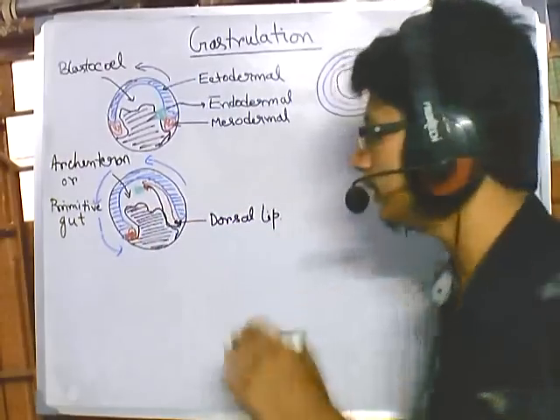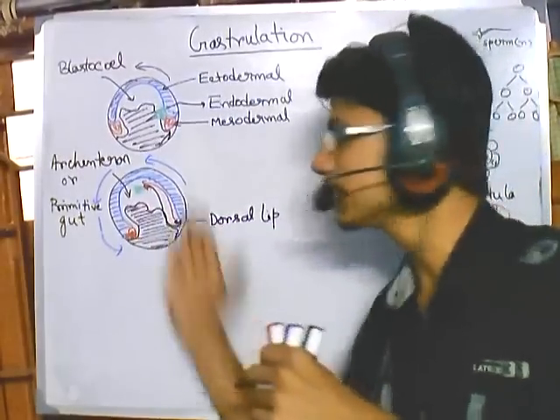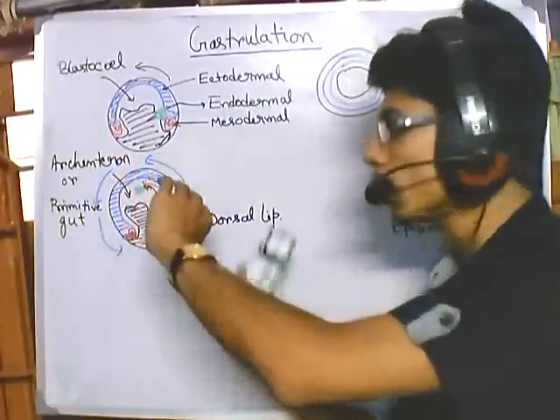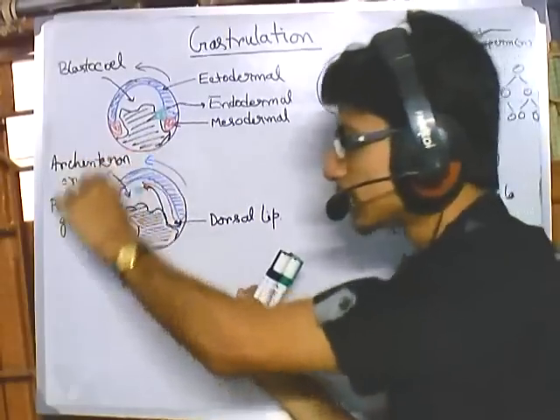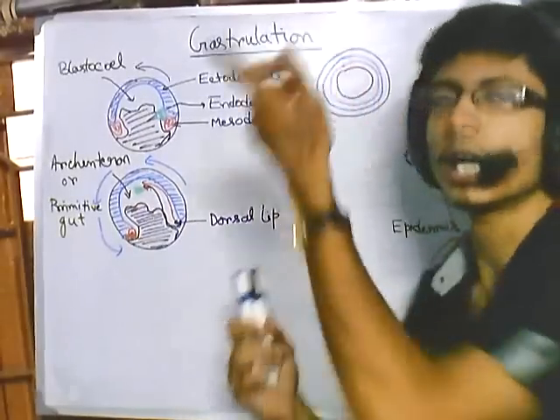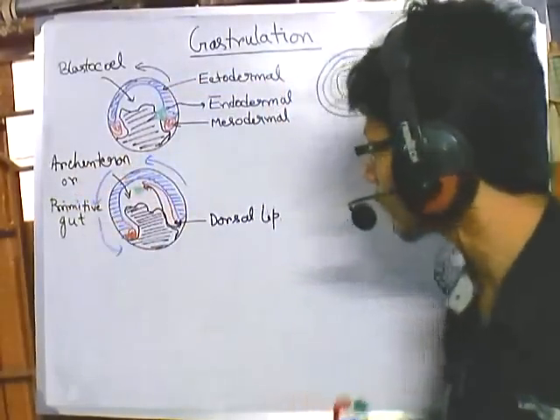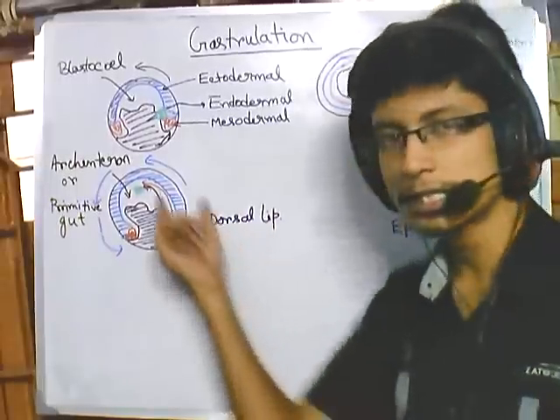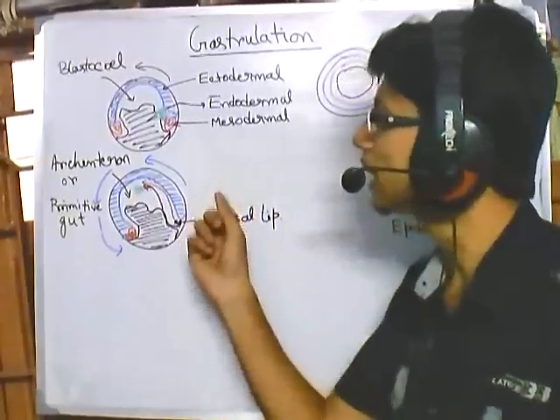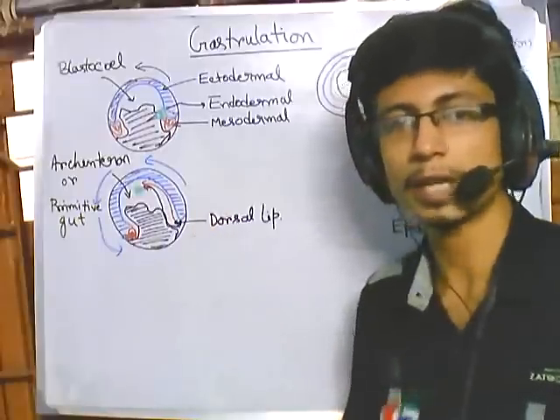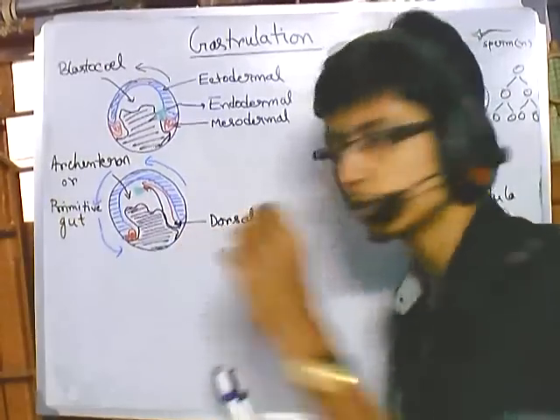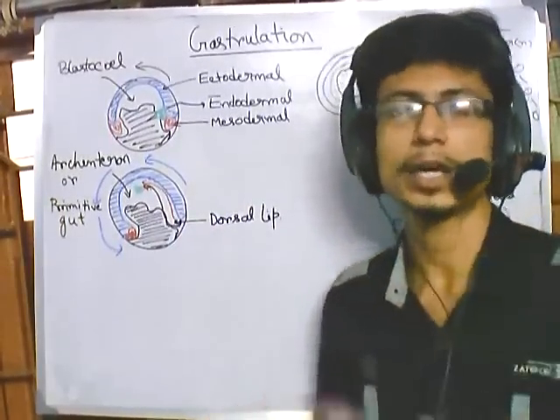Now the idea is that this endodermal region is going to be inside, and the mesoderm will be in the middle between the ectoderm and endoderm. So from this part we can see that if the cells continue to move in this direction, it will form a structure like this, right? And the middle is the gut or Archenteron here. Okay, this is called the dorsal lip, and as they are moving and this site is expanding, it will form a blastopore, because this will form a porous region. This blastopore region will become the anus of that particular organism.